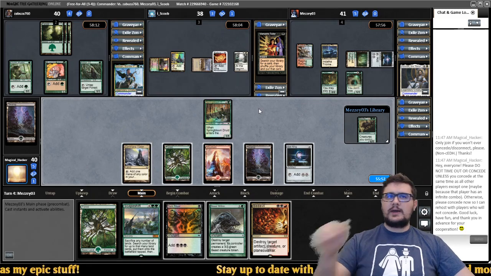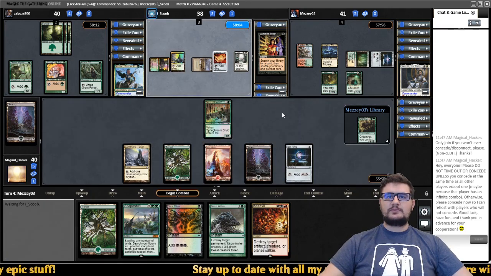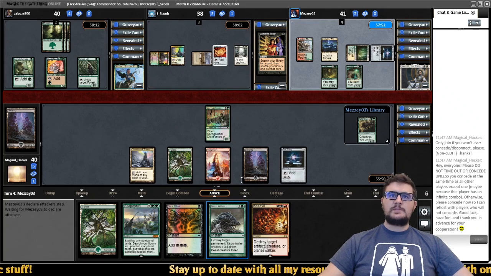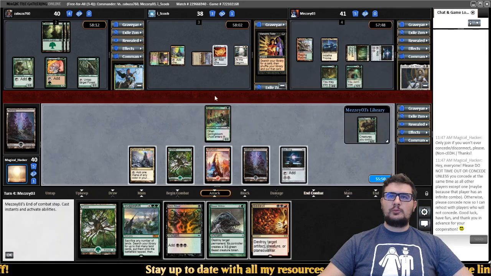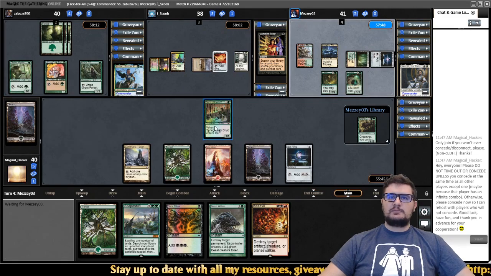All right, so we're gonna go ahead and keep going through our turns. What else do we want to do? That's the big question here. Very, very big question. We can use that Beast Within on the Luminarch Ascension, although them having it out there, they've got no blockers. Looks like the Oracle is not going to want to get rid of the Luminarch. We can attack with the Springbloom Druid next turn and then go for sacrificing our commander.